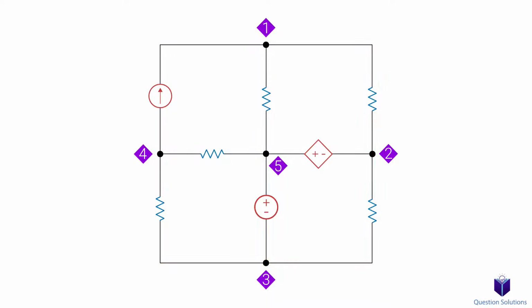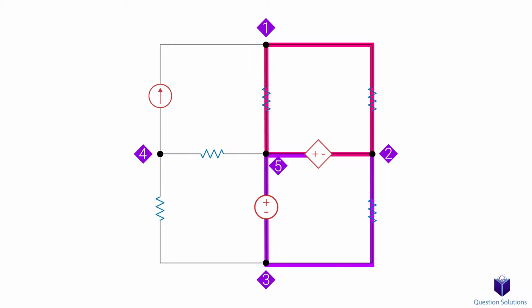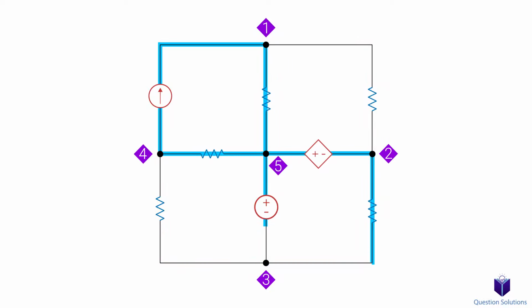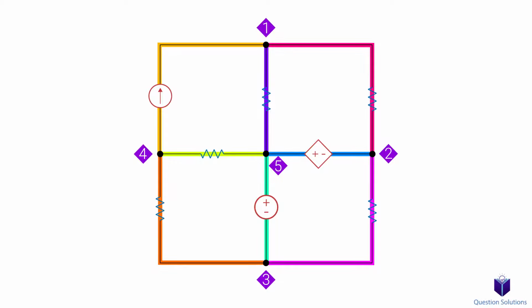Now if you look, you can see many different paths in this circuit. A loop is a closed path where a node is not encountered more than once. So here are some loops. Here is something that is not a loop. Notice how this makes it so that node 5 is encountered twice. Lastly, a branch is a segment of a circuit containing a single element, and there are nodes at each end of the element. So in this circuit, there are 8 branches.